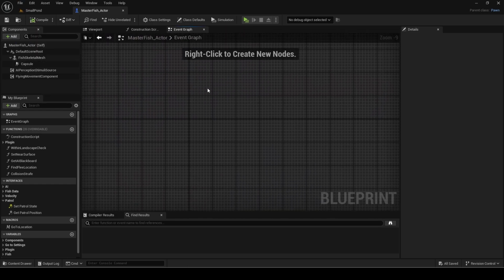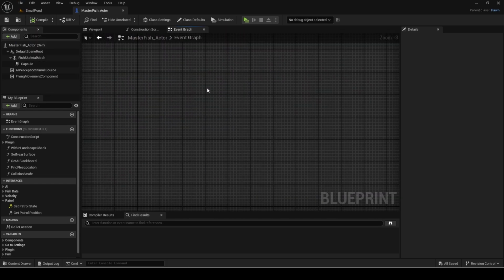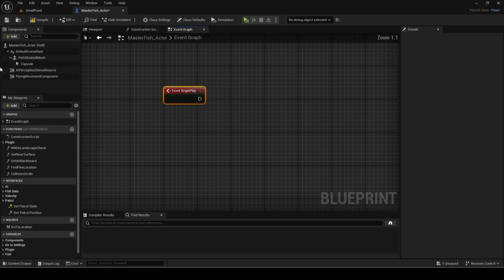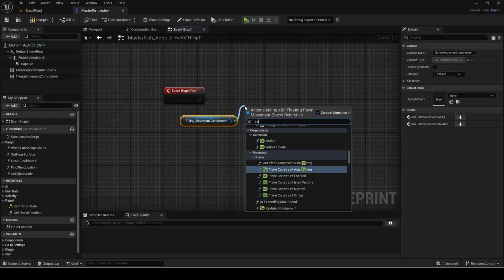Now go to the event graph. Add event begin play. Copy the code shown.